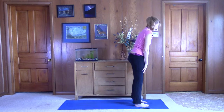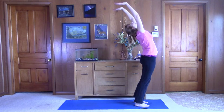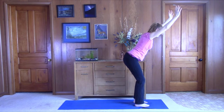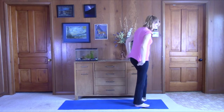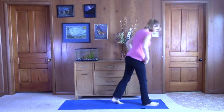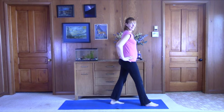Slowly bring yourself back up, one vertebrae at a time. Bring the arms up, lean back. Exhale to chair. Good job. Then just slowly step the left foot back. Leave the right foot forward. Line the hips up with the short side of the mat.